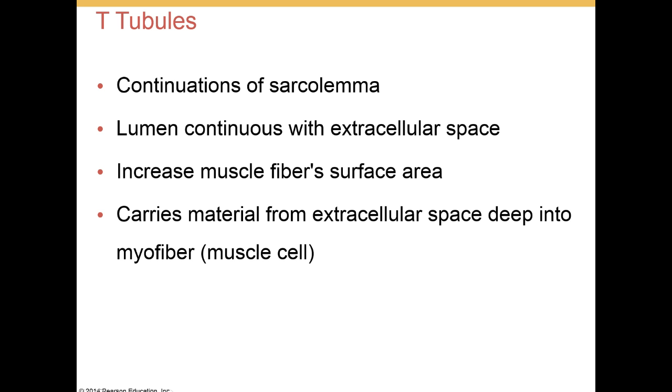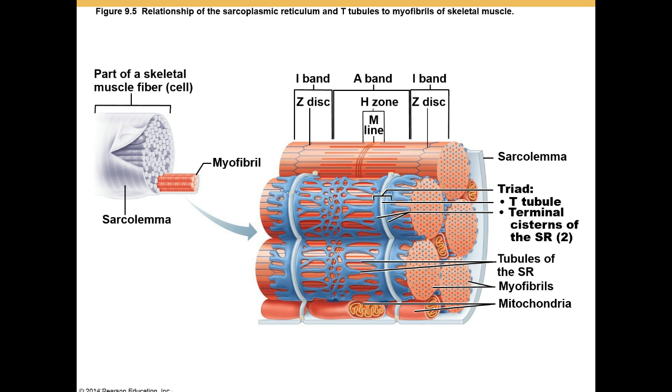Now later on, when we talk about some muscle physiology, we'll see the movement of ions from the extracellular fluid into the muscle cell itself. So this also increases the muscle fiber's surface area, the surface area across which these ions can move, and that material, those ions from the extracellular fluid, can be moved deep into the interior of the myofiber, the muscle cell itself.